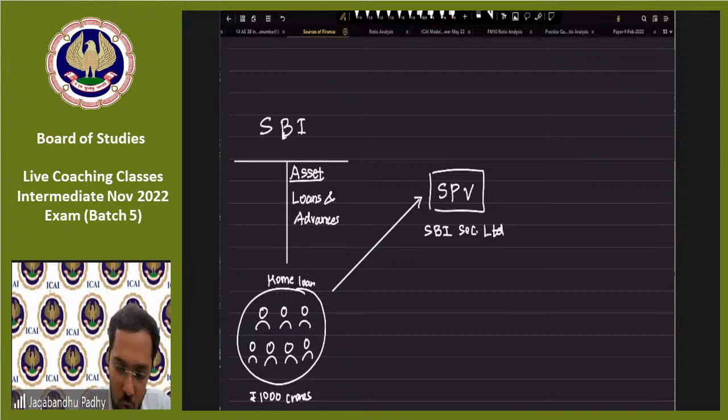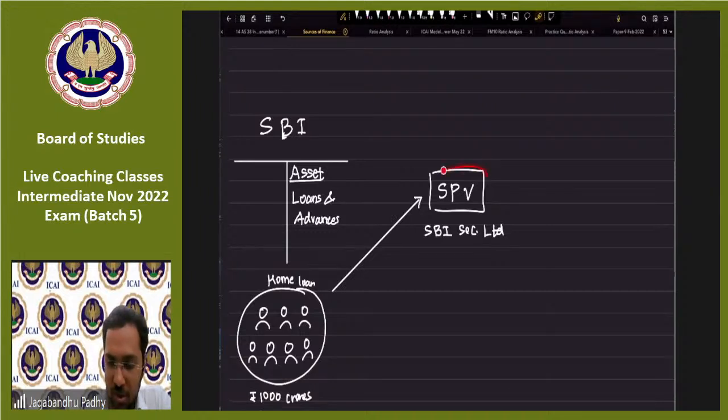So when you say 1,000 crore loan is transferred to SPV, what does that mean? Tell me, who originally has the right to collect money from these home loan borrowers? The State Bank has the right to recover money from them because it has granted the loan. Now, State Bank says, okay, I have the right to recover money, but I want liquid funds. I don't want just the interest on these funds. I want liquid funds available with me so that I can invest in some other areas.